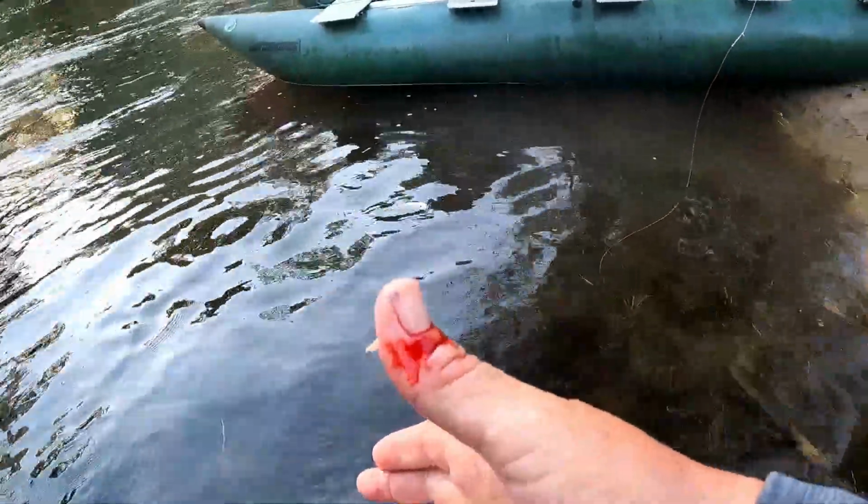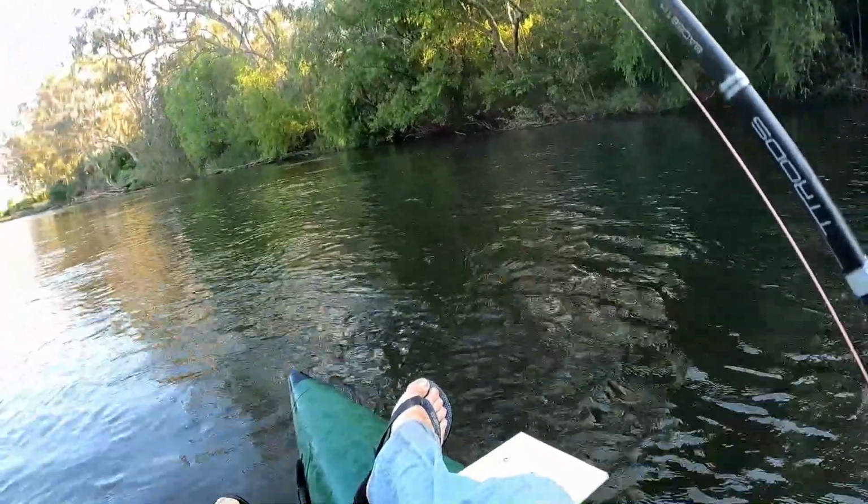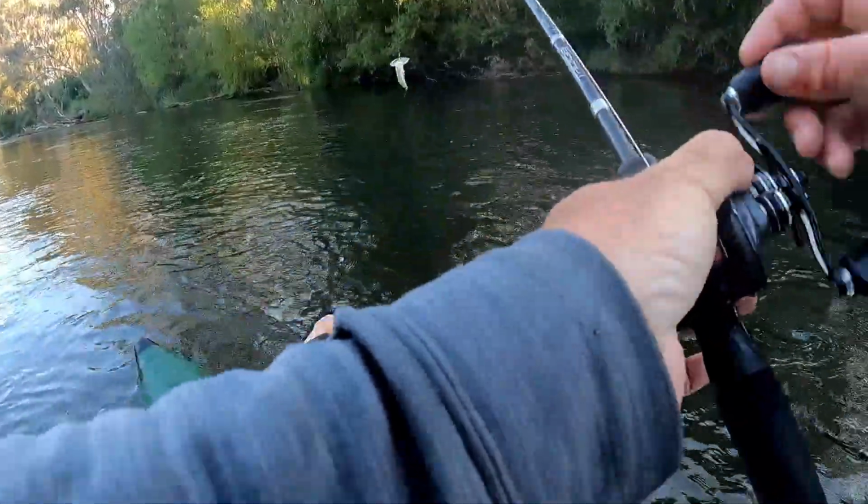Absolutely gored my thumb so bad. So my thumb was doing really well. Now it's destroyed.